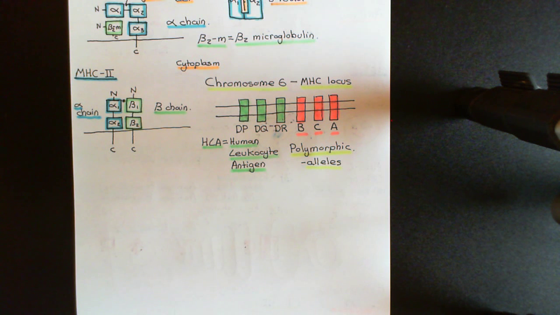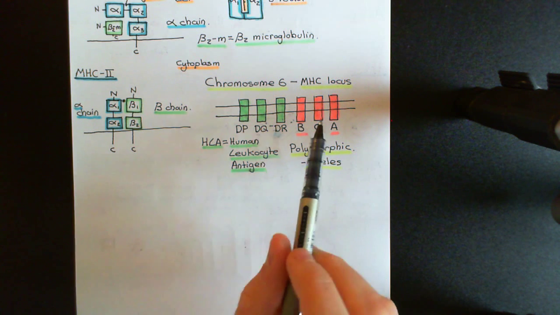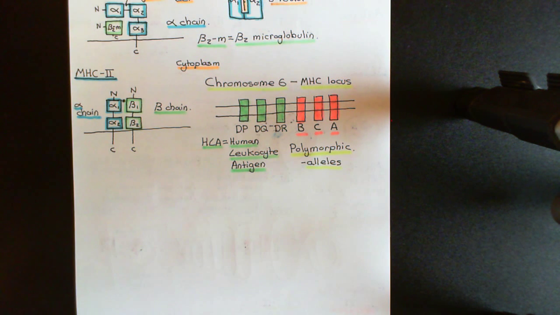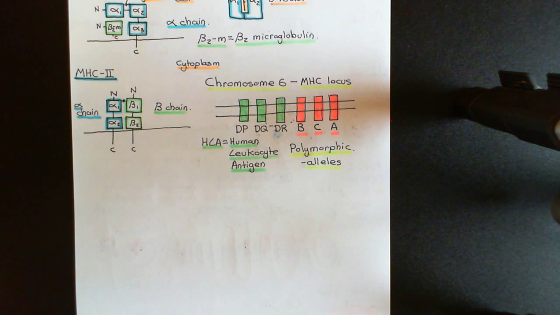The beta-2 microglobulin gene, as well as there just being one copy of it, the simple thing is that it's not polymorphic. Everyone would have pretty much the same identical gene for beta-2 microglobulin. We all produce identical beta-2 microglobulin proteins, whereas we don't produce identical alpha chains for MHC class 1 or alpha and beta chains for MHC class 2, because there are loads of different alleles for these.